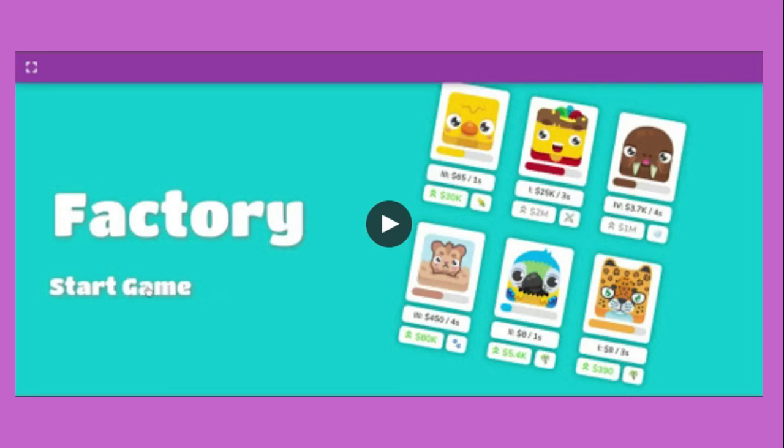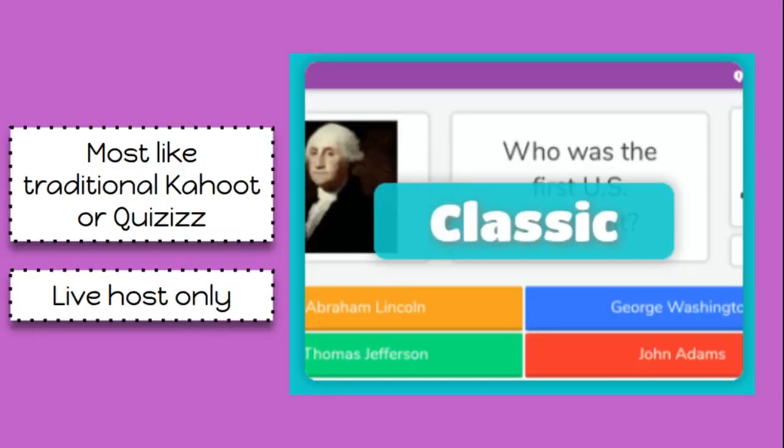The kids get to earn blooks for their factory. The blooks earn money for the factory for them. And then as they earn more money, they can upgrade them so that they earn money faster. So it is a very fast paced game. I don't know if it would be a favorite with some of the older kids, but I feel like it would be really good for younger kids.